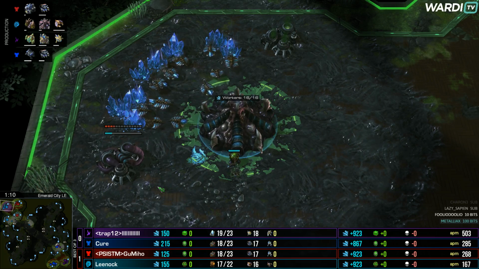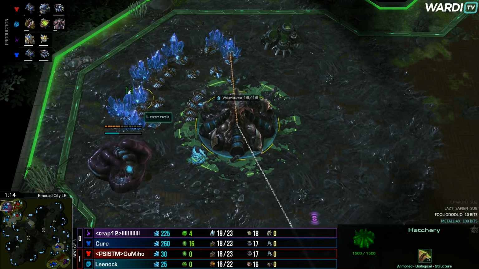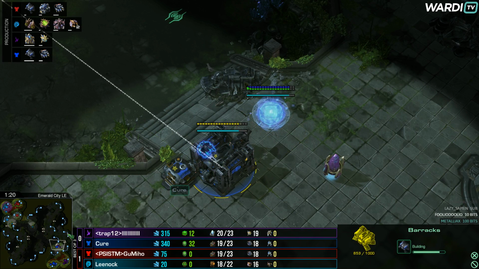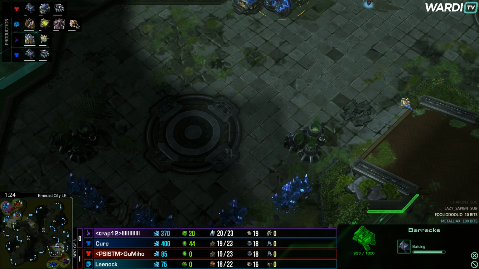What do you see? This game getting going. Hatch Gas, and soon to be a pull from Leenock. And as we do see on the other side of the map, well, obviously just the wall off here from Trap and Cure, as they look to probably expand pretty quickly as well.